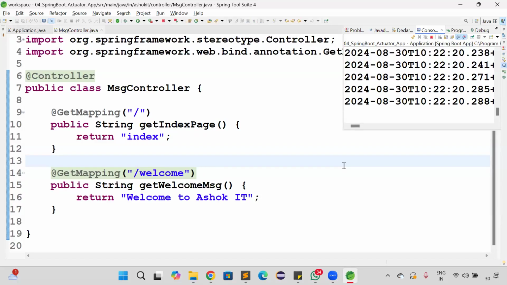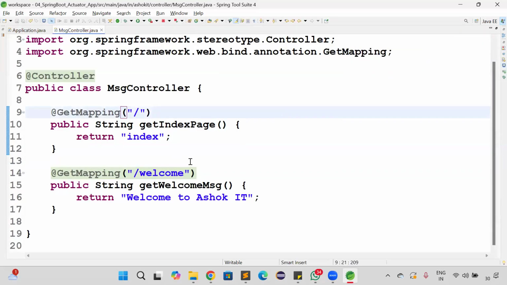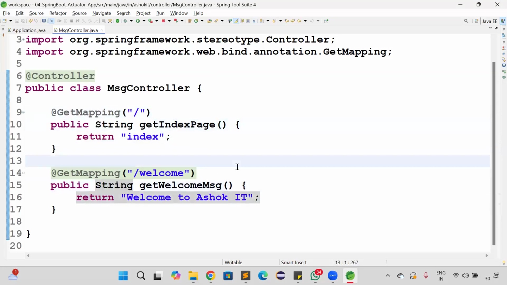A message. But for the dispatcher servlet, both methods are the same. The first method returns a string as a return type, and the second method also returns a string as a return type. When we are returning a string, what will the dispatcher servlet think?